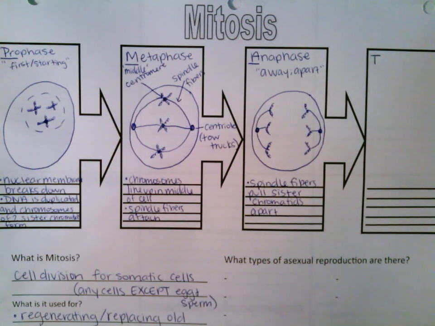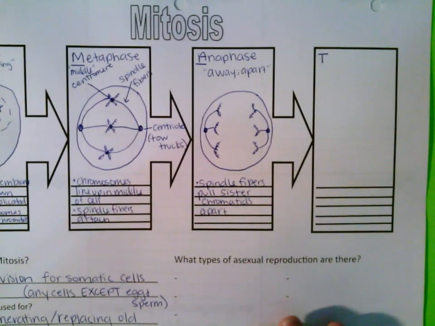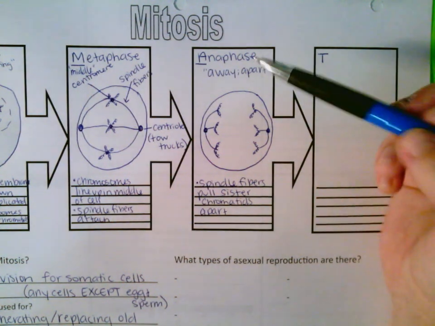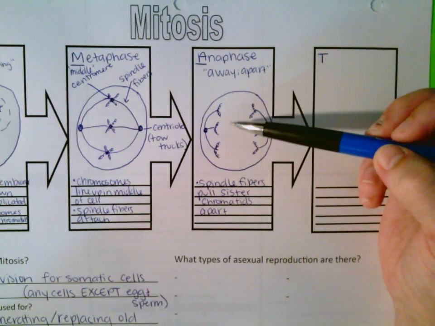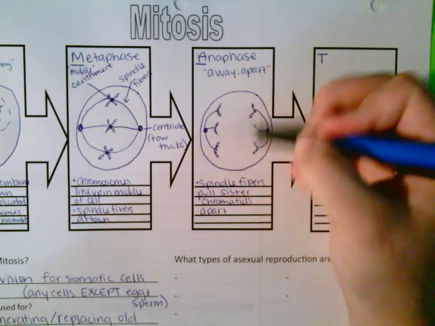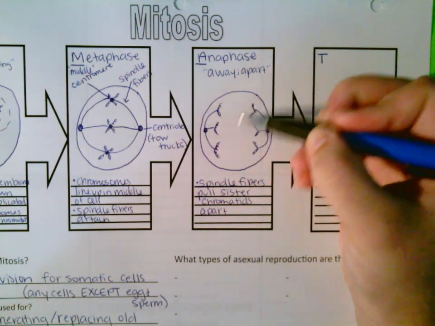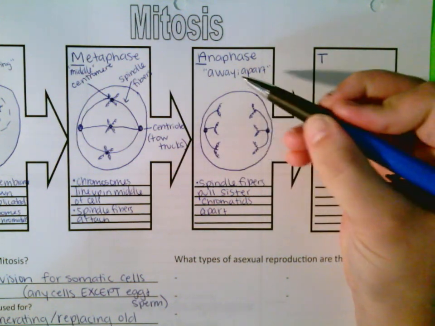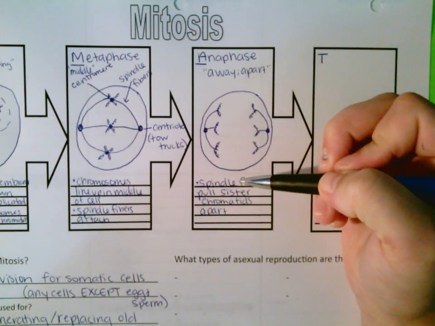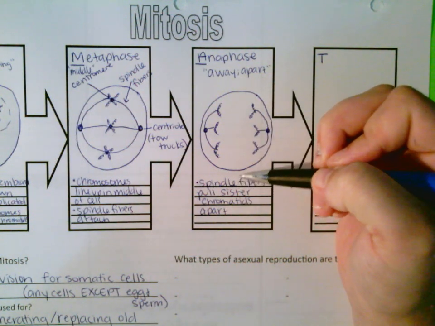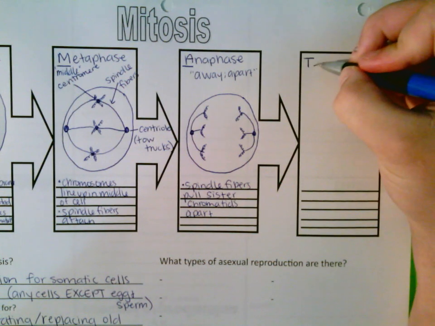Okay, now our very last phase is called telophase. So if we look right here, we have all of the genetic information right here to make one cell, and right here to make an additional cell, but we have yet to split that cell down the middle and reform our nuclear membrane. So that's where telophase comes in.